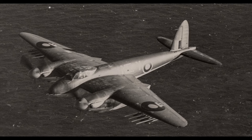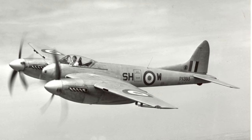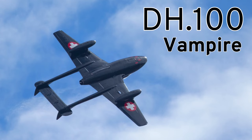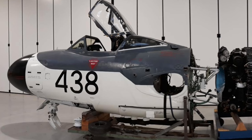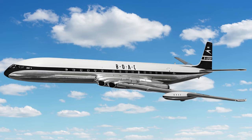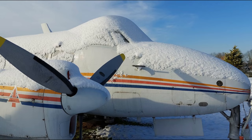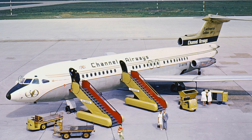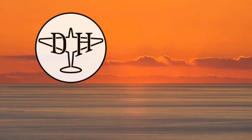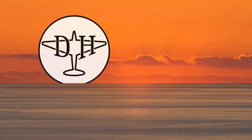The Mosquito's lesser known but better looking younger brother was called the Hornet. There were other great aircraft with equally great names to come: the Vampire, Venom, and Sea Vixen — a family of twin-boom jets, very popular for British aircraft names of the time. The Comet Jetliner, the world's first. The Dove. The Heron. And lastly the Trident. There could have been a Jet Dragon, but in the end the DH-125 became the British Aerospace 125, among other things, because there was no longer a de Havilland.